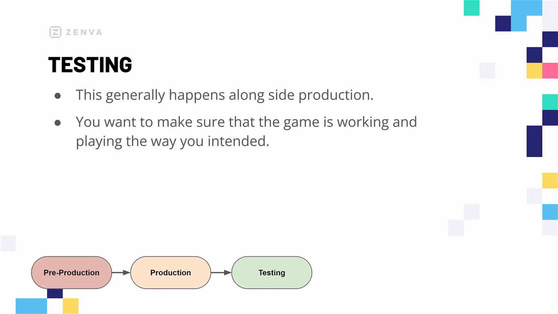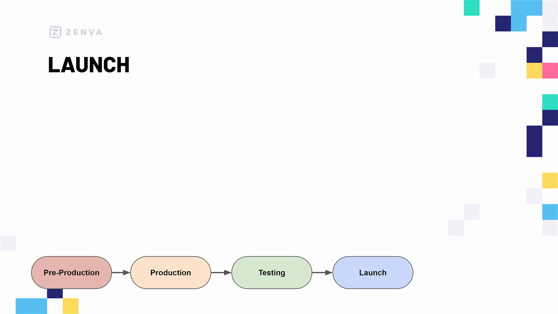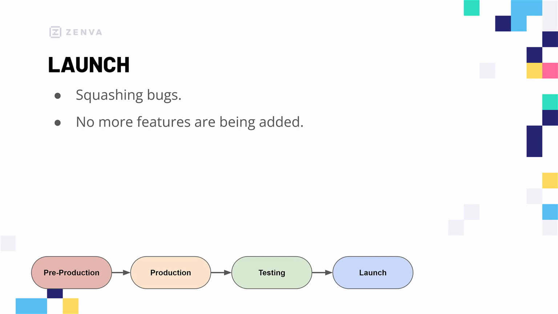So after production and after testing, you finally have the launch phase. And this is where you are finalizing the game, you are squashing bugs, you are feature locking, which is basically where you say, okay, we are adding no more things to the game, we are not adding any more art, we're not adding any more textures, we're not adding more sound, we're not adding any more levels or characters or items, but rather we are going to be focusing on refining what we have already. Maybe going over what you've done in the past to make sure it's up to standard. Again, like I said, squashing bugs, make sure the game runs right. And then it's time to publish. The game is sent out there to the world.